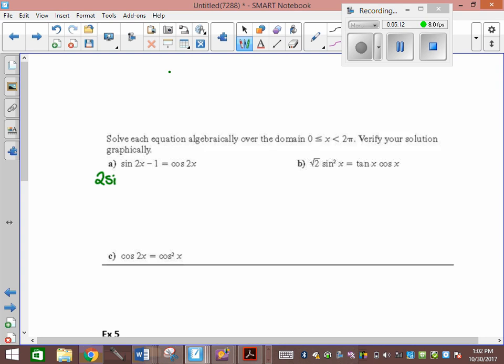So 2 sin x cos x − 1 = cos 2x. Now, instead of putting cos 2x, I'm going to have to swap that out with one of the three formulas. And honestly, if I can get this −1 to go away, it'll be easy because I'll be able to take out a GCF. If I add this one over and pick the cos 2x formula that has the −1 in it, then the ones will cancel. So we're going to pick that one first.